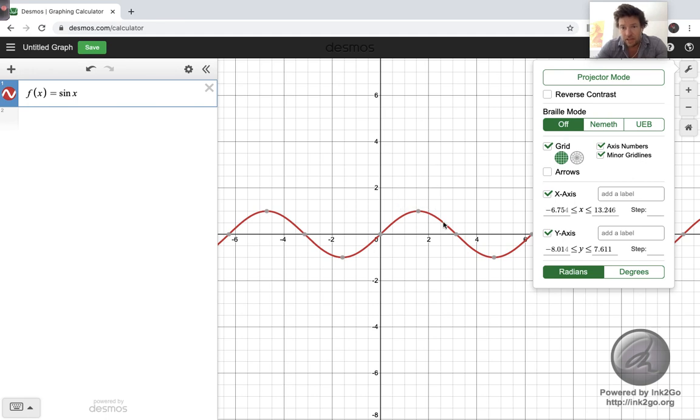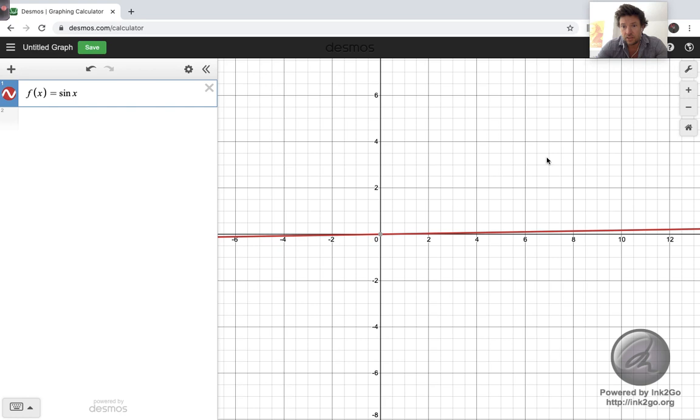So we can see that we complete half a cycle at pi radians. That's halfway around the circle. And finally, at 2 pi around the circle, we've completed all of the outputs of the function. If I switch this to degrees, you'll notice that this thing gets stretched out rather disgustingly across the x-axis. This no longer looks anything like our sine function, but it's simply because now it's showing me the outputs of the function as I input degrees. So this is no longer 4 radians or 4 radius measures around the outside of the circle. This is simply 4 degrees of rotation, which hopefully you can see or imagine is a very small angle indeed.